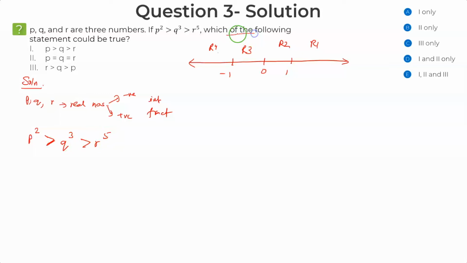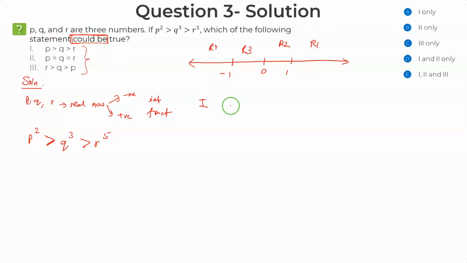So it's given, which of the following statements could be true. Okay, so I have a question which says could be, which means I need to look at all possible cases. I don't need to look for one definite answer. So any of these could be true based on whatever is given to us. So let's look at each statement one by one.